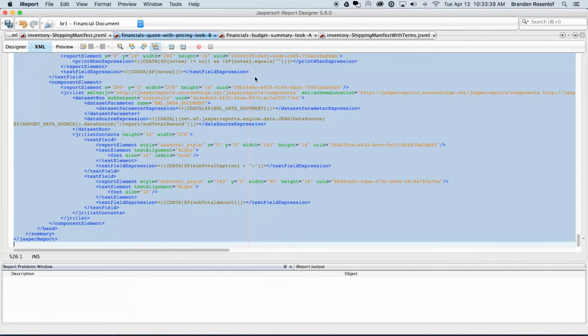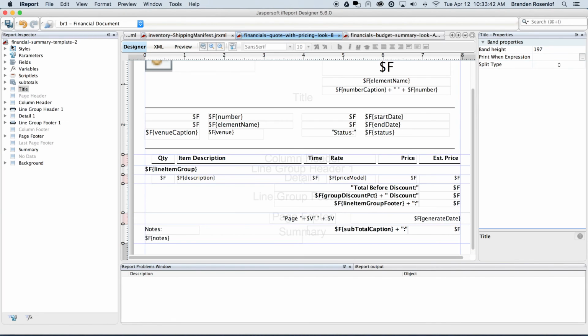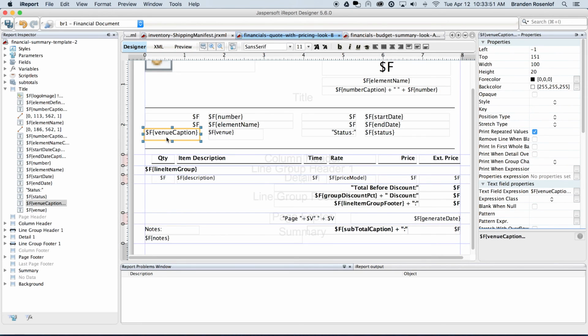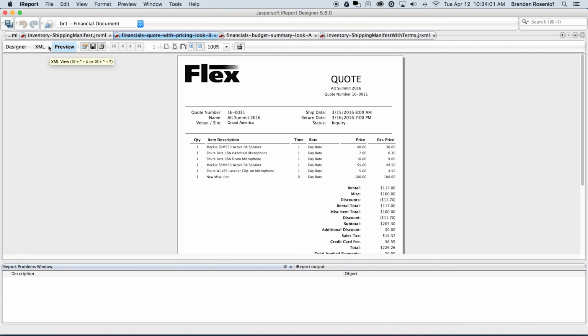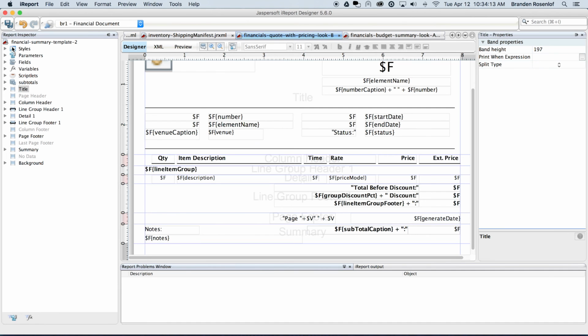So there's really a lot you can do in the iReport Designer. We just looked at a few simple options like removing some of the interface elements and of course changing the expression that you use based on the data producer connection. And then of course looking at that live preview so I don't have to export the XML and load it into the custom report section every single time. When I want to test it, I could just do a quick preview just to make sure it's looking good and that there aren't any issues there.